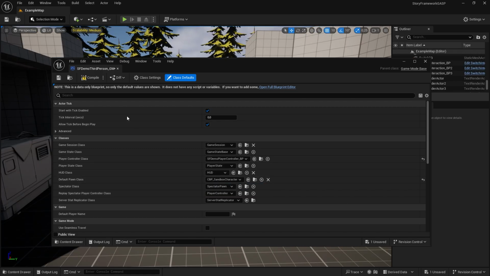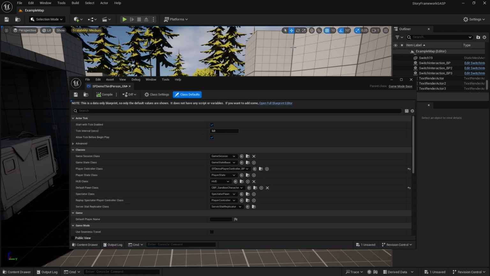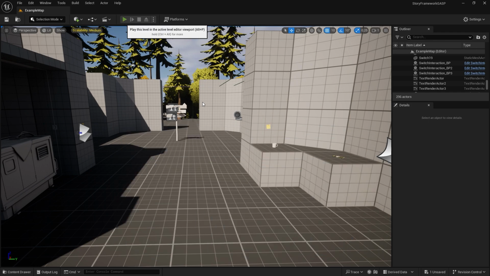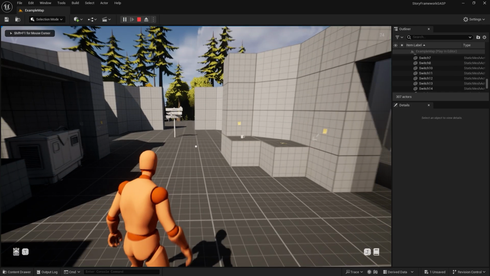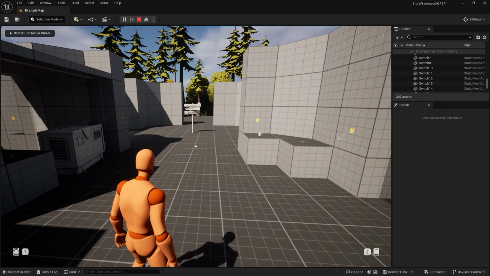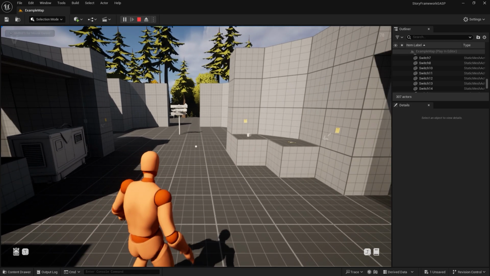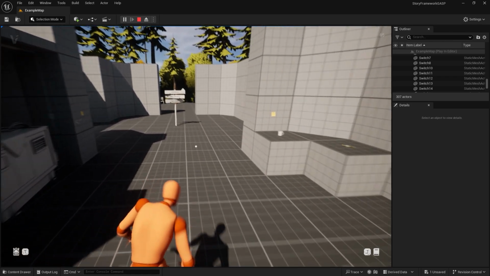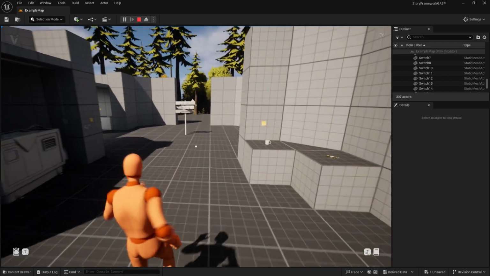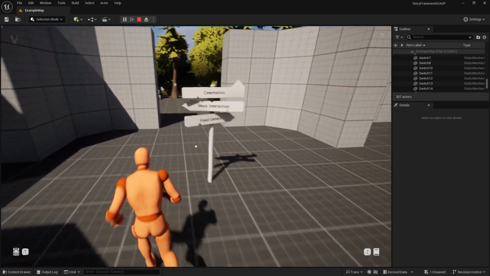So once that's done, if we go ahead and hit compile and test this out, you'll notice everything seems to be set up correctly, but at the moment we are using Story Framework's default movement.